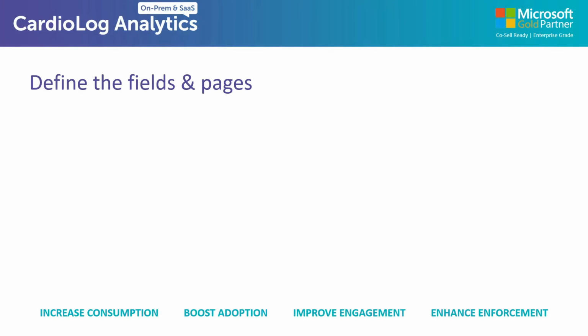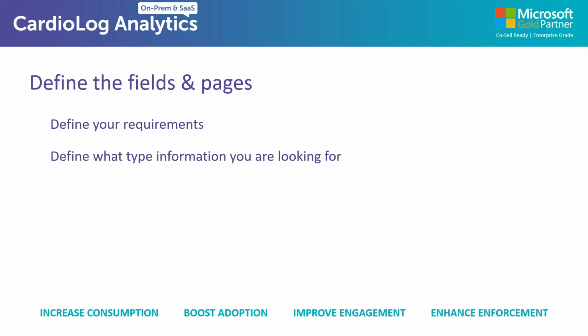The first thing to be mindful of is how you define the fields within your visuals, and how you define which visuals should appear on the page. This means taking a step back and defining what your requirements are. Before building your report, think about what sort of information you want to find out. Or, if someone asks you to build a report for them, ask them to provide you with a detailed list of requirements.